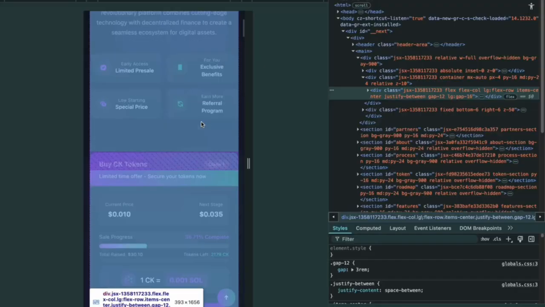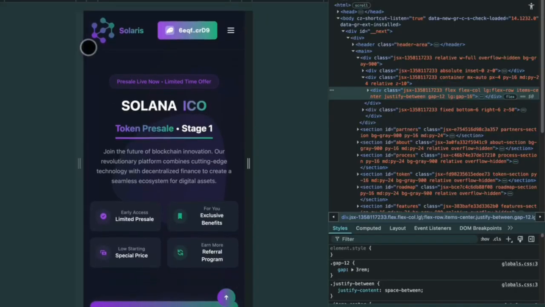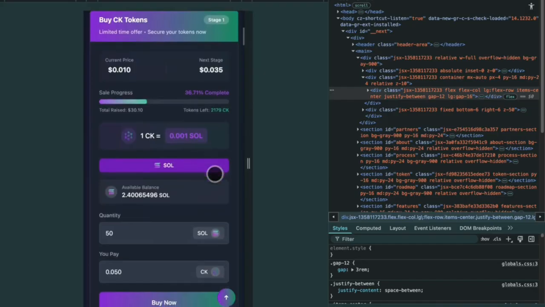It looks absolutely perfect. This is how it's going to look. You can see we have a stunning design. We have the logo. You can simply customize it. Click here. It's going to have a drop down. You can have this one for the wallet. You can see we are providing all the details. Here we have this progress bar.